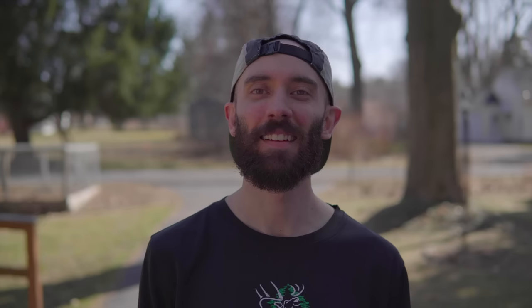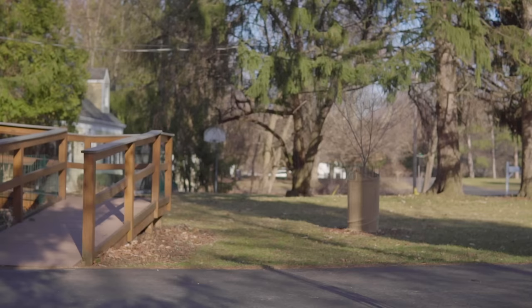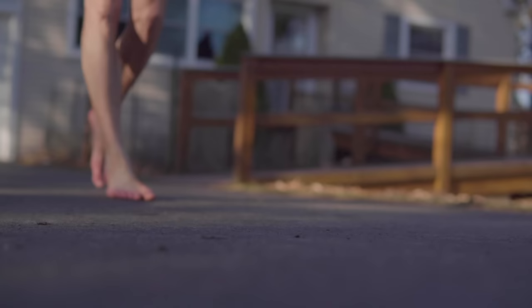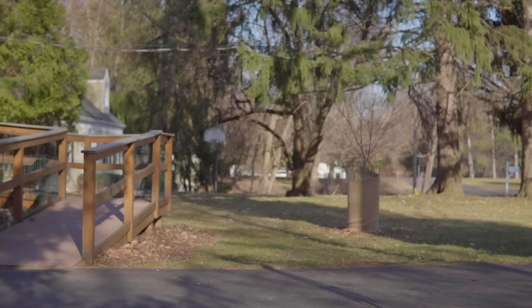Next up, you're going to take your forefoot roll and turn it into a forefoot walk. The trick here is to keep your eyes focused on one point — like a tree branch, a window, or even the horizon — and make sure that point stays level. Rather than accelerating or decelerating, you should be moving at the same speed throughout your stride. It's the feeling of flowing forward rather than bobbing up and down. You don't have to forefoot strike all the time when you're walking around day to day, but it's an easy way to build up calf strength and work on your running form.